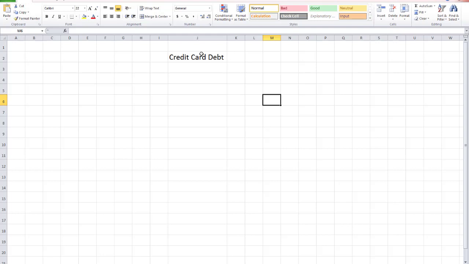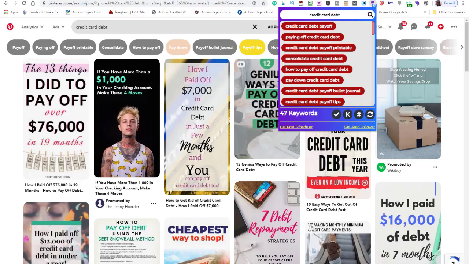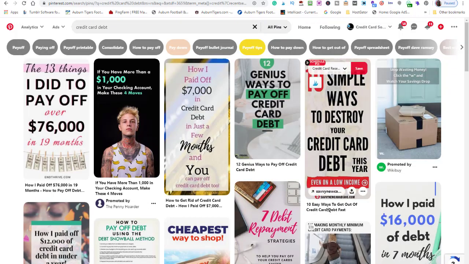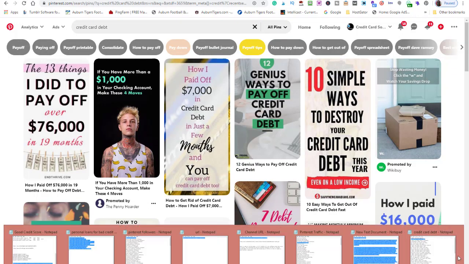Now, to get you guys to understand, because we're using this spreadsheet so you can grasp what's going on, we're going niche specific. This particular Pinterest account is going to be totally focused on credit card debt. So we'll go back to our Pinterest account, and you see where we got all these keywords here. Now we're going to go to the list that I've already created.